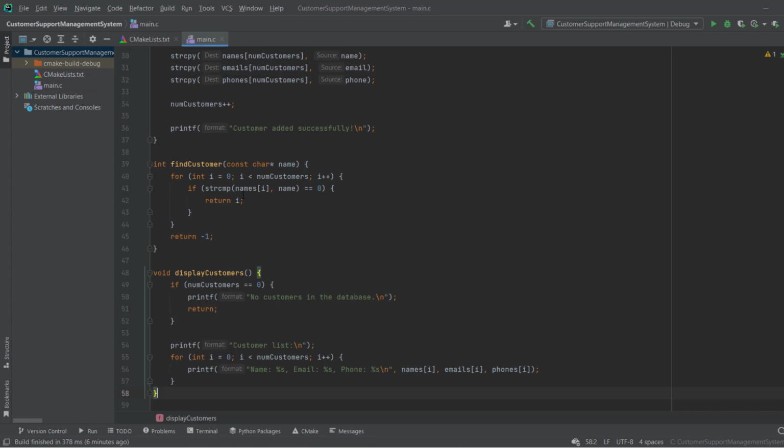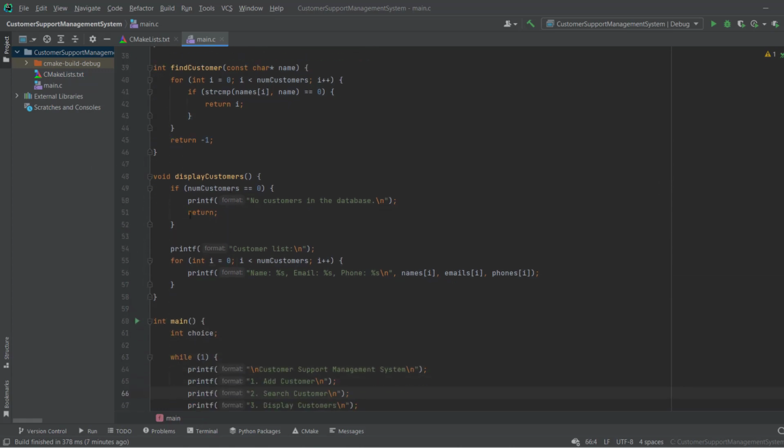It will get the name, first of all at index 0. If it is equal, we simply return. Otherwise we have to check with each one, till the size num customers. If any one matches, we simply return the current index, and at that index we display that particular name. It's too easy. Otherwise we have to return -1 if it is not found.